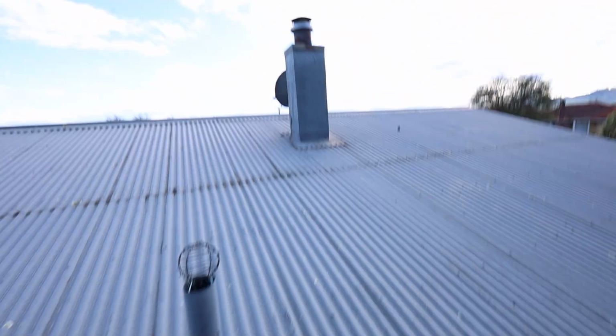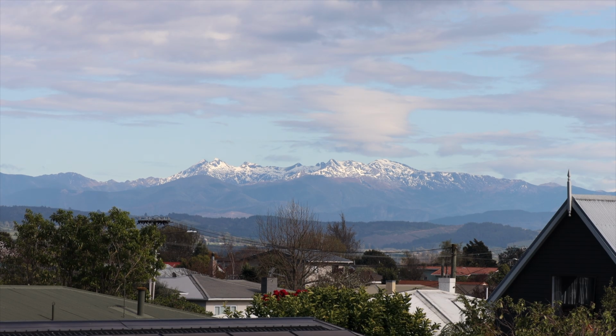And now, the chimney. Man, I think a second story is the way to go in our house. The view of the mountains is amazing.